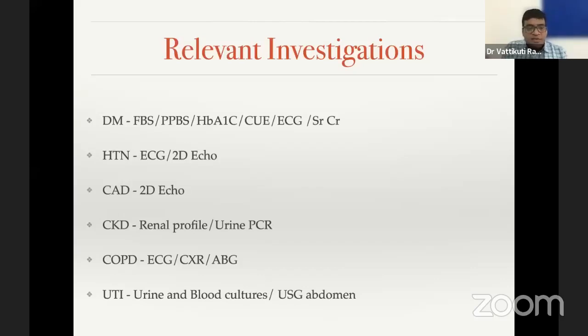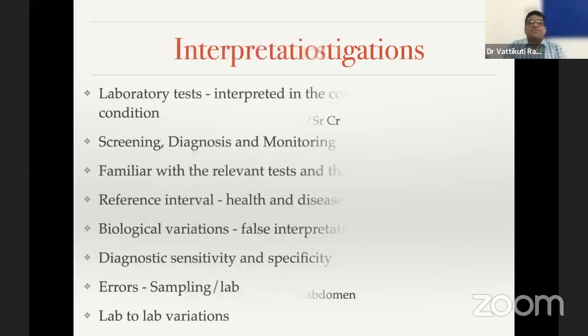And as we have discussed, urinary tract infections, you want to send urine and blood cultures. And again, you want to rule out any pyelonephritis, you end up doing either an ultrasound abdomen or a CT scan abdomen. So what I want to stress here is you have to understand the background, what is the presenting condition, and based on that, you have to advise the investigations.